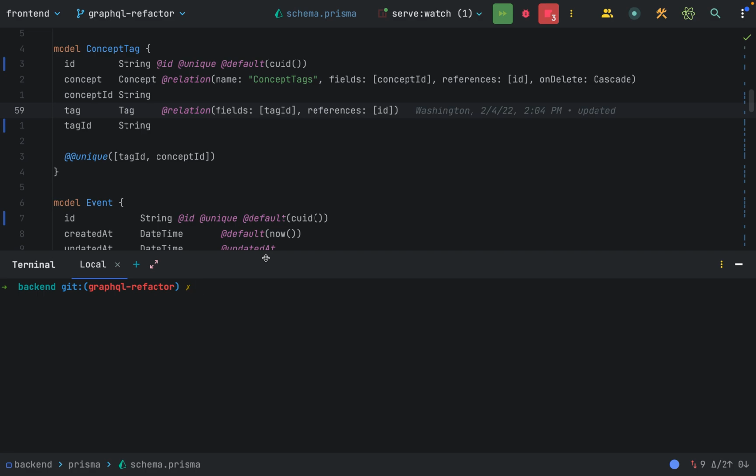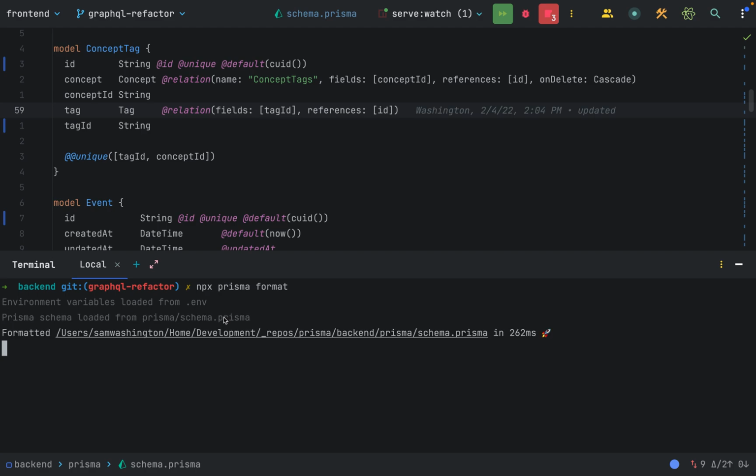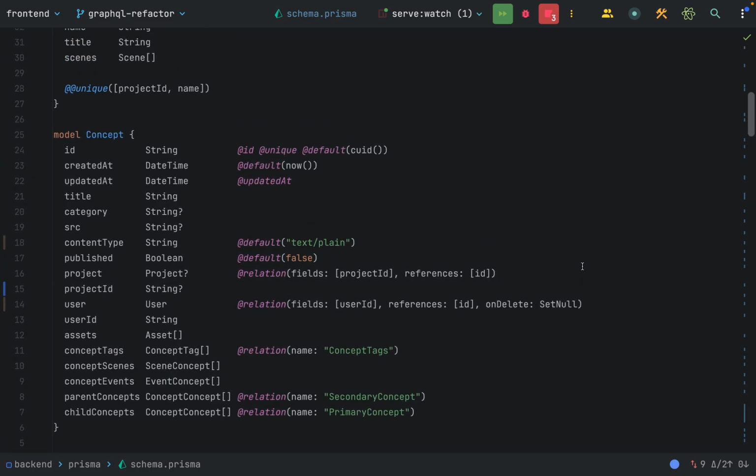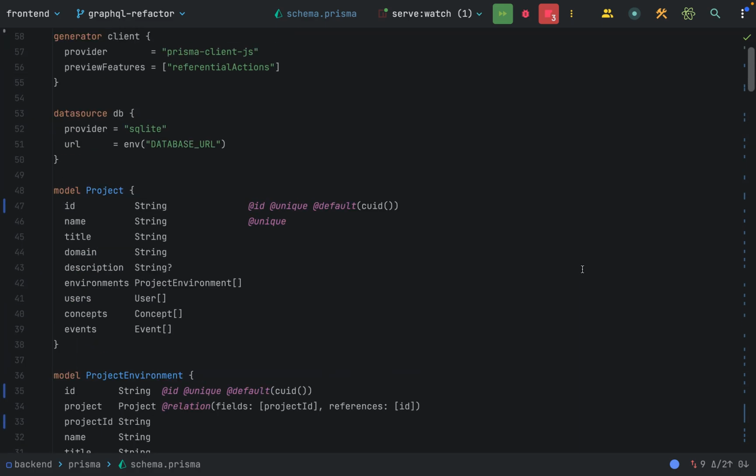We'll talk about a little bit later. For now, npx Prisma format. That'll work for now.